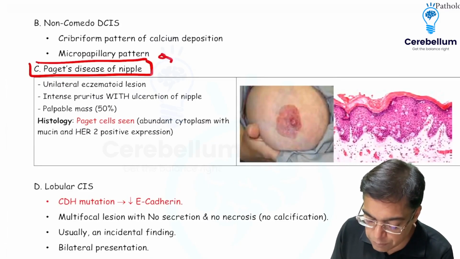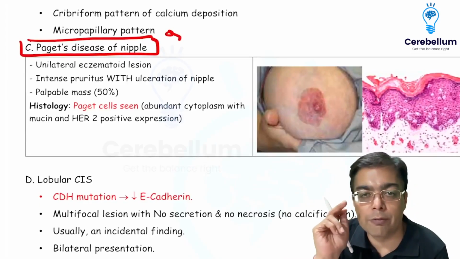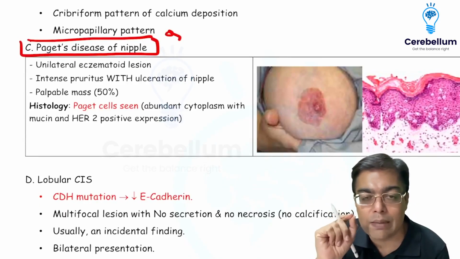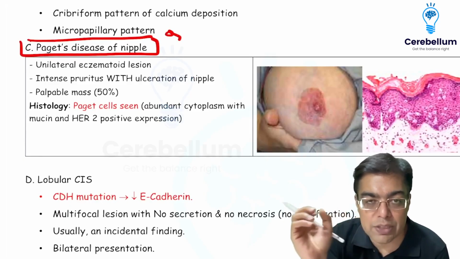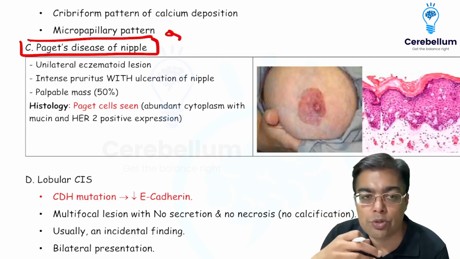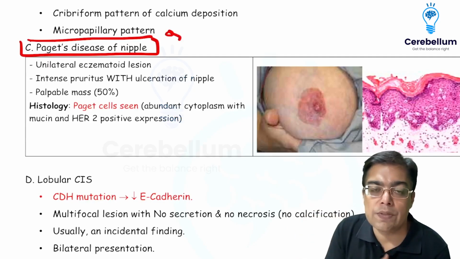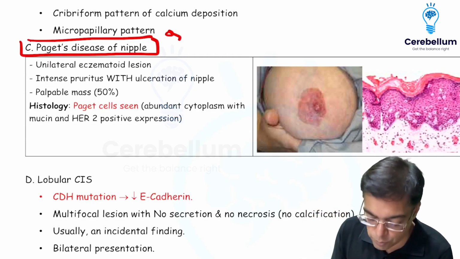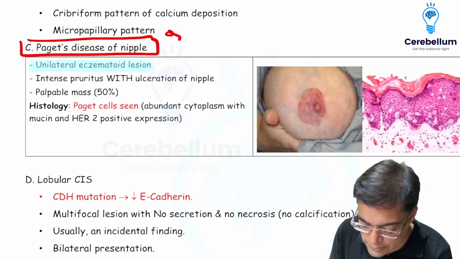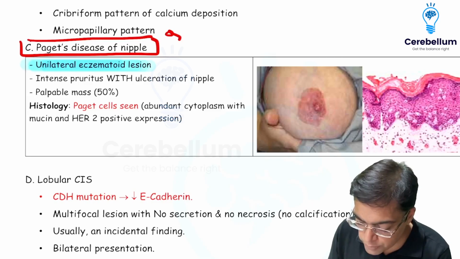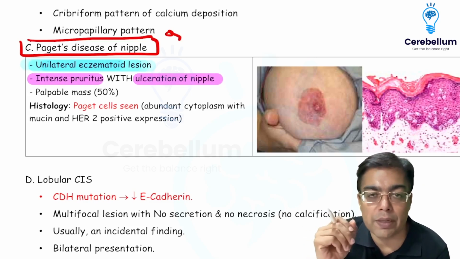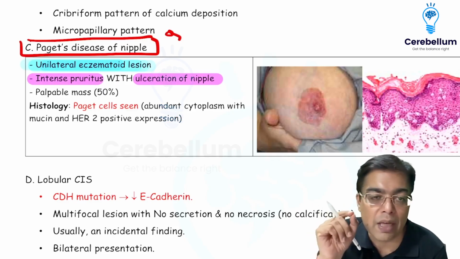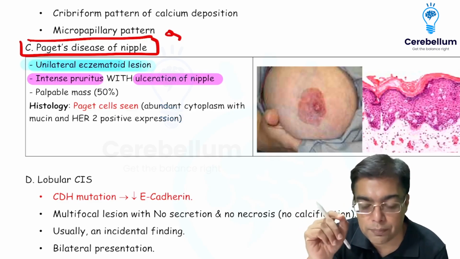Paget's disease of the nipple is important because this is going to involve one side of the breast tissue. It's an example of a lesion which is going to have a very bad kind of appearance. It is going to be extremely itchy for the lady, and this is going to be associated with a lot of pruritus. So because of the pruritus, she will scratch and there is going to be an ulceration. So the presence of a unilateral eczematoid lesion associated with intense pruritus is seen, and there is an ulceration of the nipple. Undoubtedly, because you have the presence of a tumor over here, she is going to have the presence of a palpable mass as well.